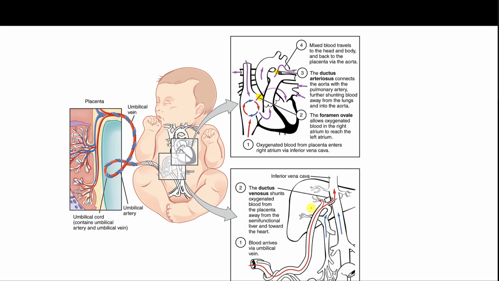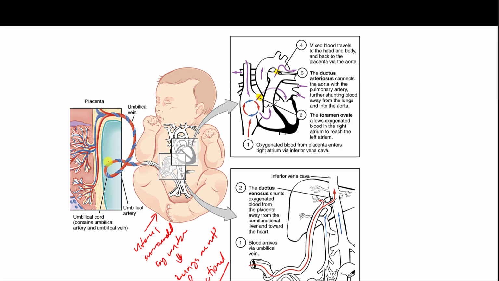Okay, let's try to understand now the fetal circulation. For the fetal circulation, we need to remember that the baby is still in the uterus, surrounded by water, which means the lungs are not functional because there is no direct connection with the atmosphere, right? They cannot breathe. Those babies cannot breathe. So how do they get their oxygen? They get their oxygen and food from the mom.